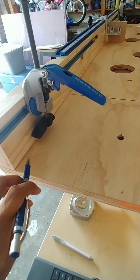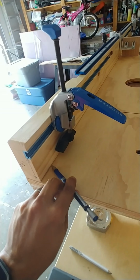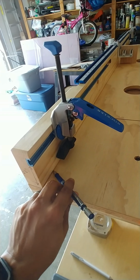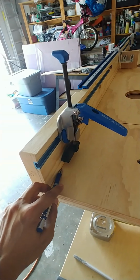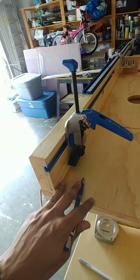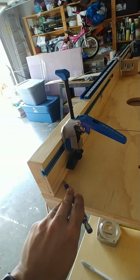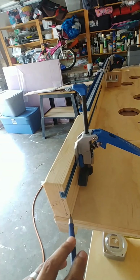I also routed off the bottom of the front fence a little bit to create sort of a space using a circular router bit. This basically lets you collect dust. So when I put the wood past the fence, it's not messed up. It's exactly touching the fence and not pushed forward because of any dust accumulated. And any dust which will be accumulated will go inside, and you'll have to periodically vacuum it out.